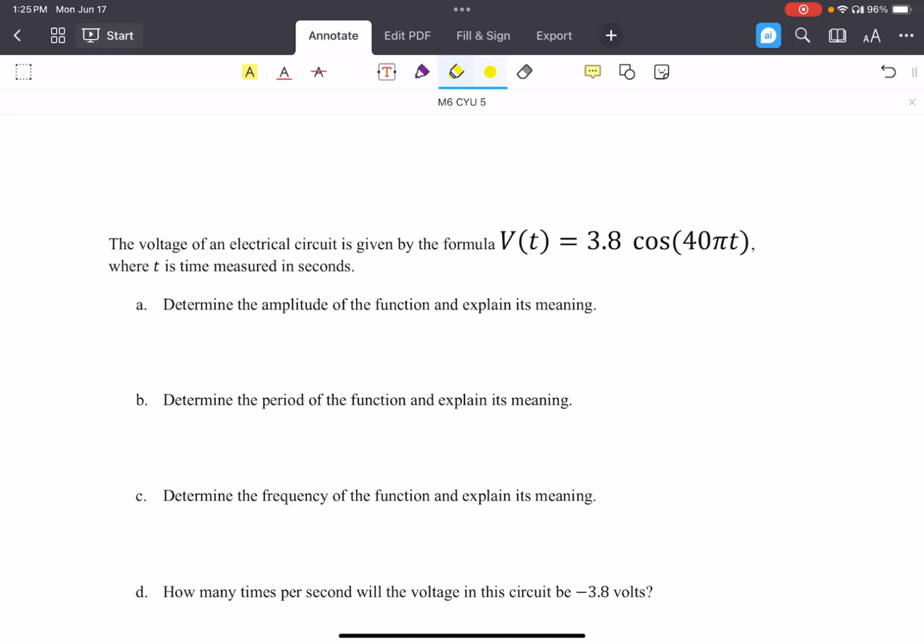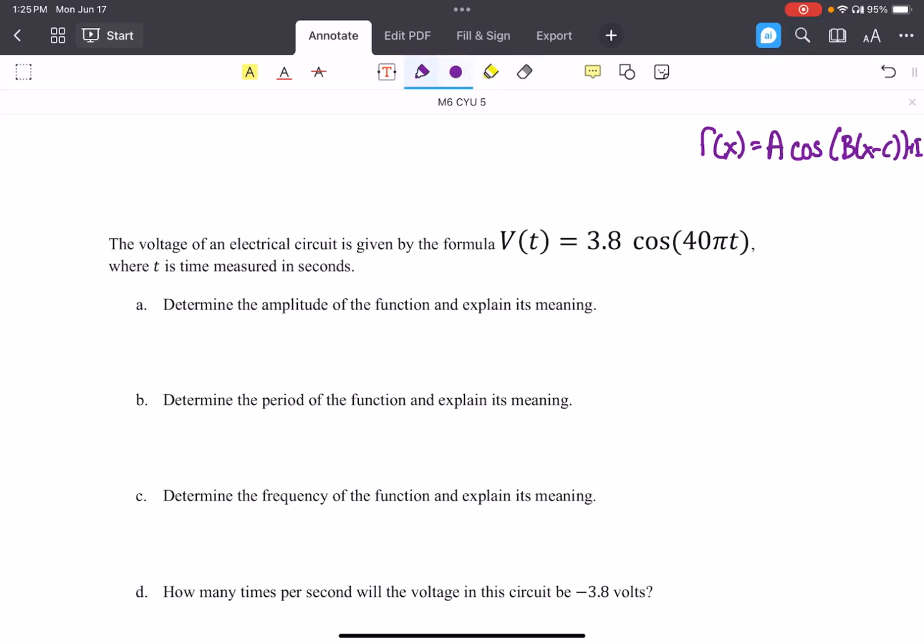Just before I even begin, I like to go back to what we know about the key features of our trig function and the basic form. So in general, I'm going to make a note to the side: if I had f of x, I'd have an a value cosine b x minus c, and then plus d. I ran out of room there, but that's okay, you get the idea.